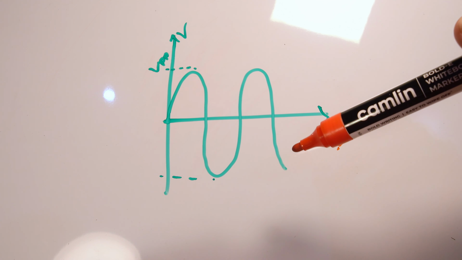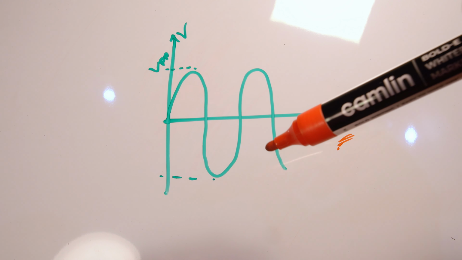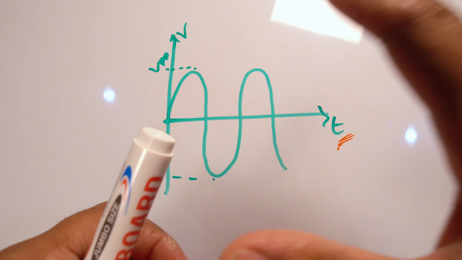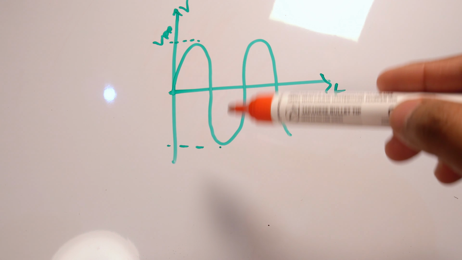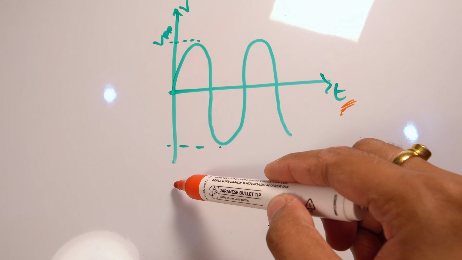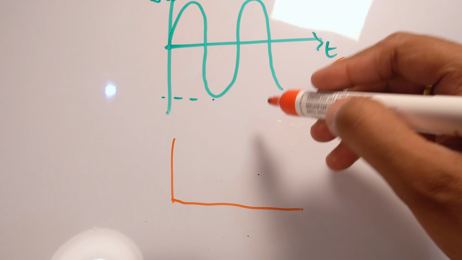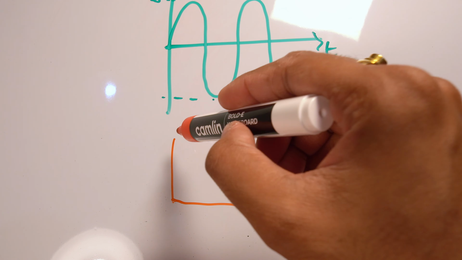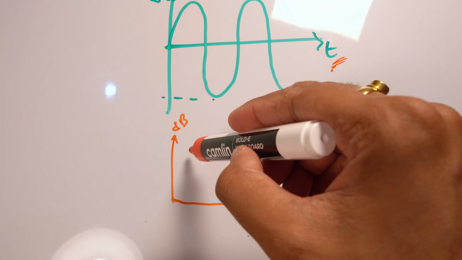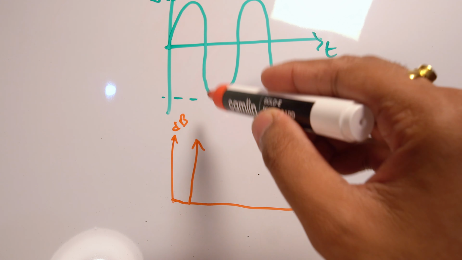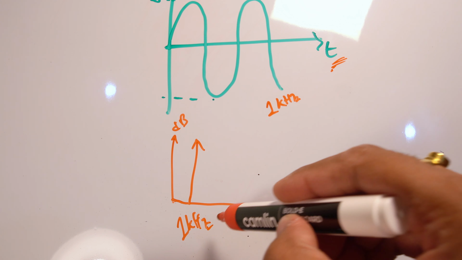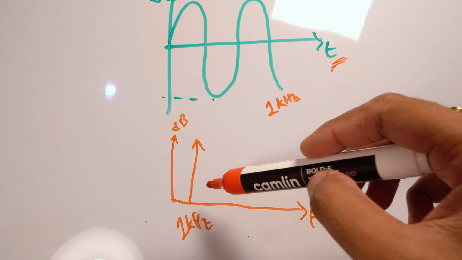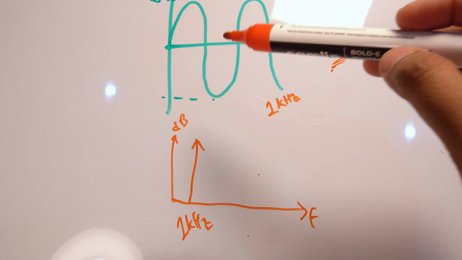Now in order to see if the amplifier that you have designed is actually very low distortion, let us first talk about what distortion in amplifiers is. We are seeing this wave in time domain. What happens if we do that in frequency domain? Suppose the frequency of this is 1 kilohertz. What we are going to see in frequency domain is, here we measure in dB. We will see one fundamental of the signal which is exactly at 1 kilohertz, and then depending on how the harmonics are there, we can understand if the signal is clean or not.